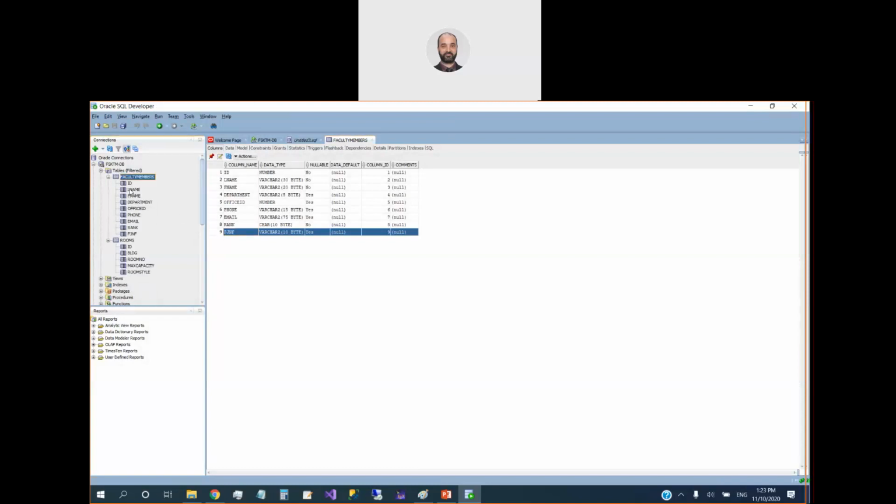But here you cannot delete like this. You go here, you can select this and drop. Okay, drop, cascade, drop selected column. Okay, apply. And you can see here the column is already deleted. But if we refresh, here we can see that the table column is already deleted.